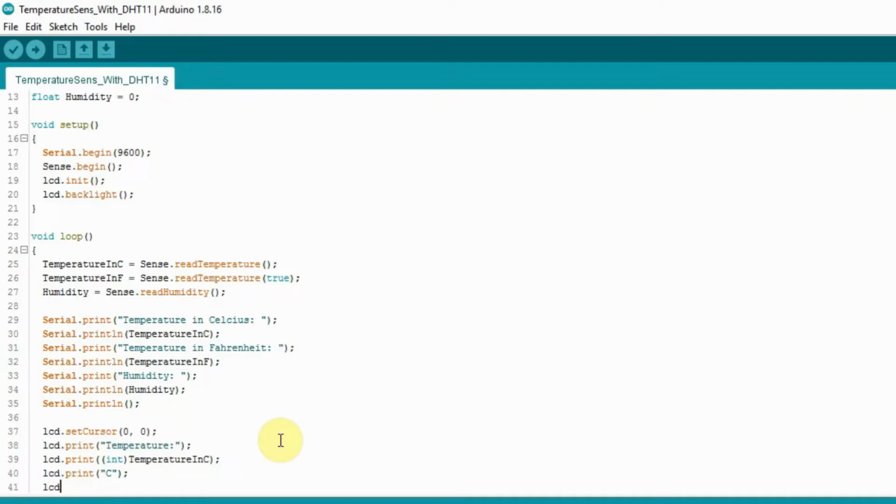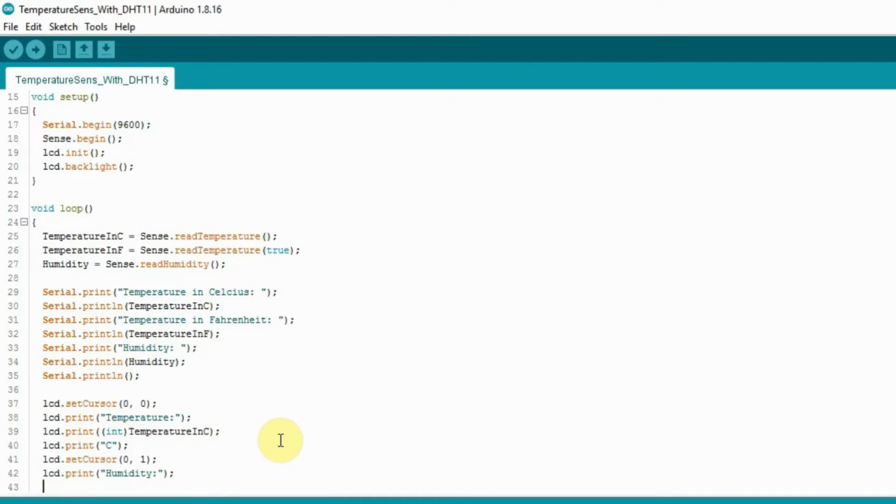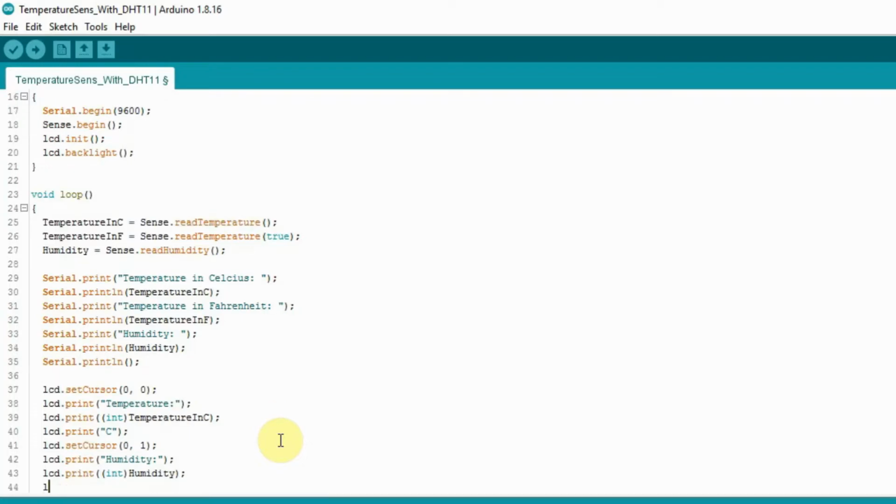After temperature is printed on the LCD, I'm going to set the cursor for the humidity at column 0 and row 1. This is the lower row. Like I've done with the temperature, I'm also going to write the text Humidity and then the actual humidity value read from the sensor. The floating humidity value I'm going to cast to an integer so that it will increase the readability and also save 2 characters on the LCD. I want to display the humidity value in percentage. For that reason, after displaying the humidity value, I'm going to add a % character.